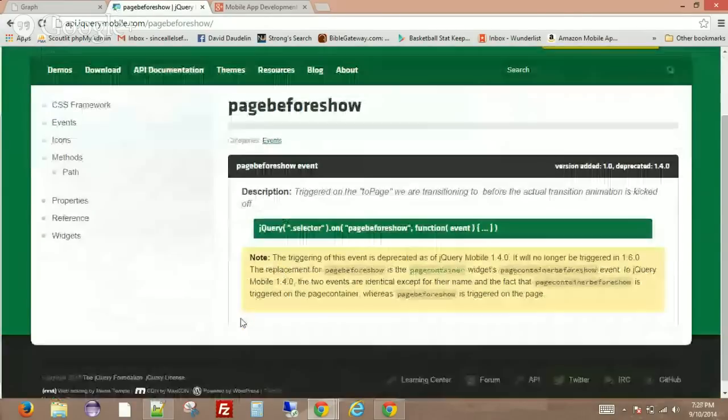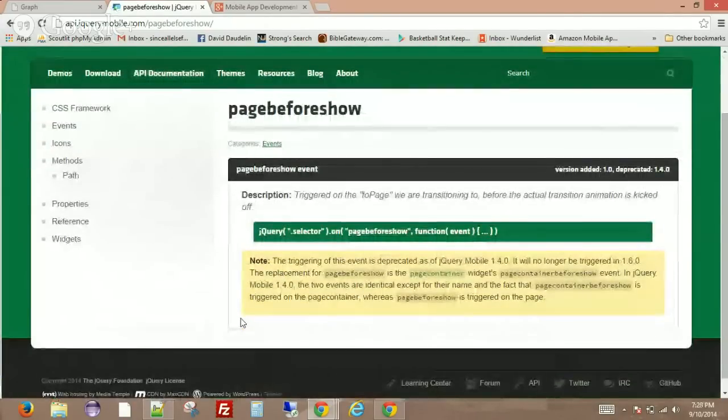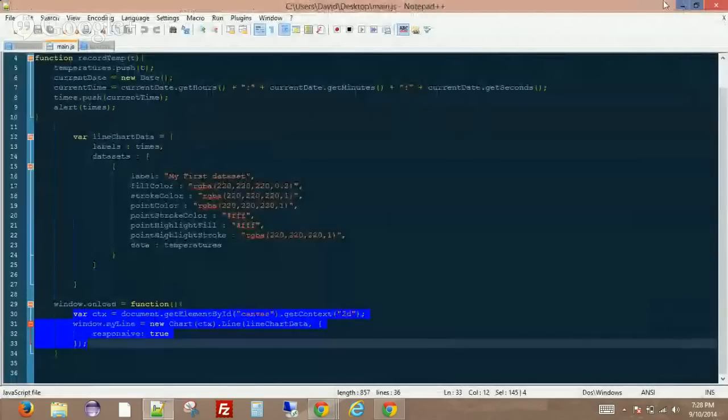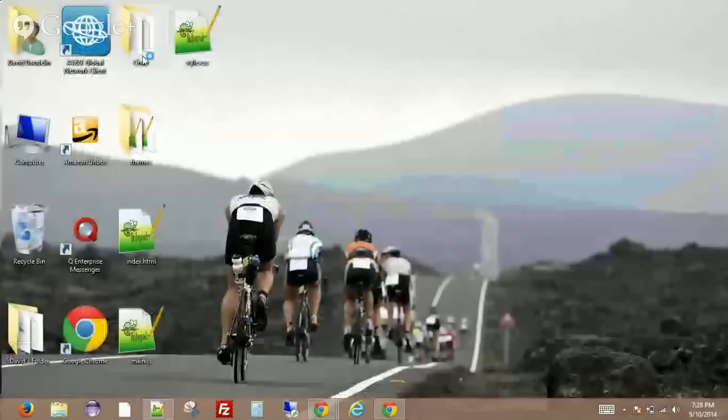This way, all the content is in the page, and this is just before it actually shows it. Let me double check some code here because this looks a little bit different than what I was expecting.